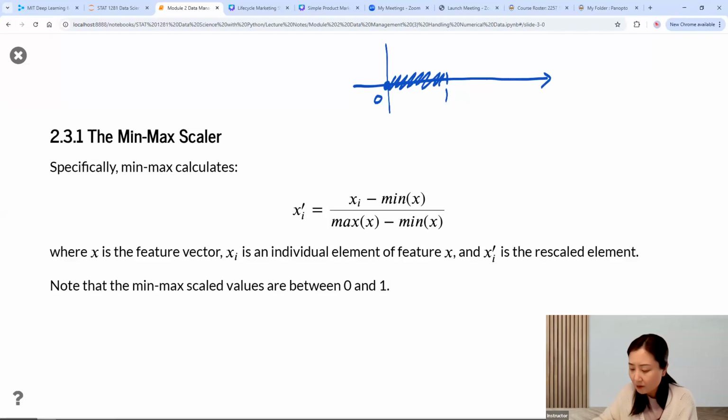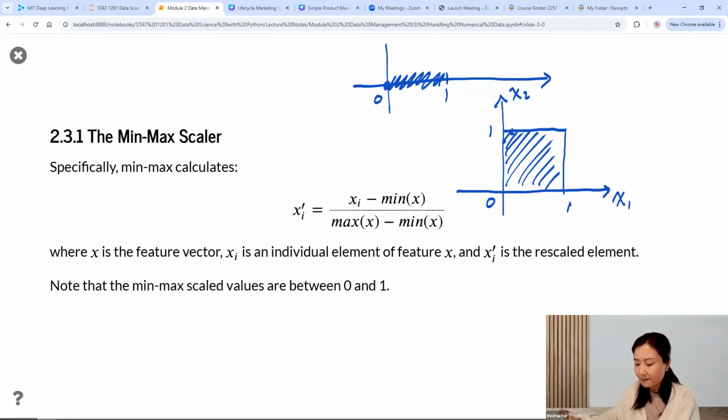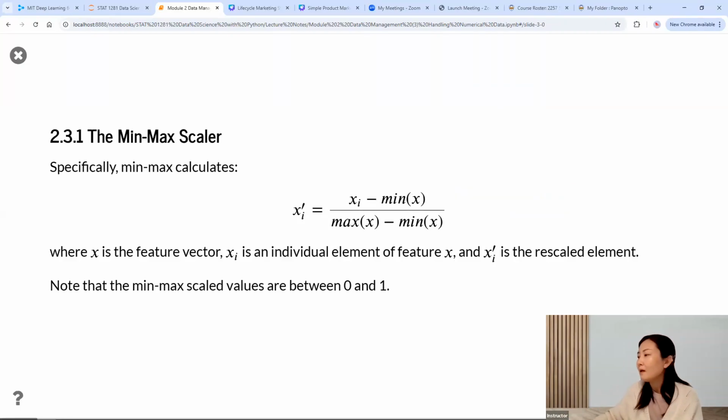If it is two-dimensional, then the transformed values will be within a unit square. Suppose there are two feature variables, for example. Then all of the transformed values will be within this unit square. So it's quite restricted, in a very small region, right? So this is min-max.